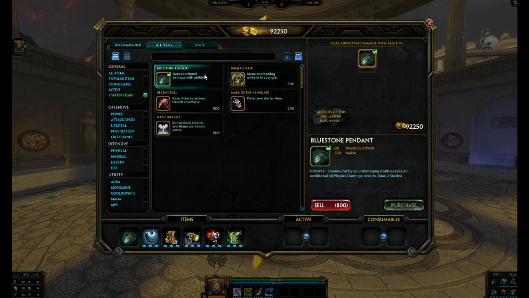And then the passive is most importantly what we're looking at here. Enemies hit by your damaging abilities take 30 physical damage over 2 seconds. Max stacks 2 stacks. Now, especially in the early game, which obviously is when you'll be using a starter item, this is an incredible amount of damage from a starter item.